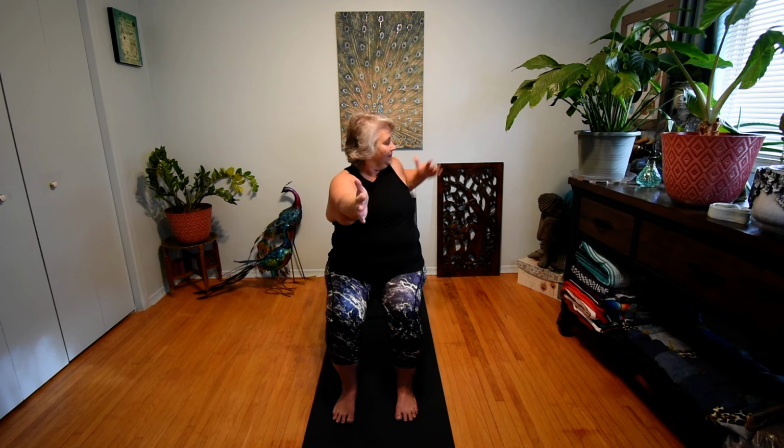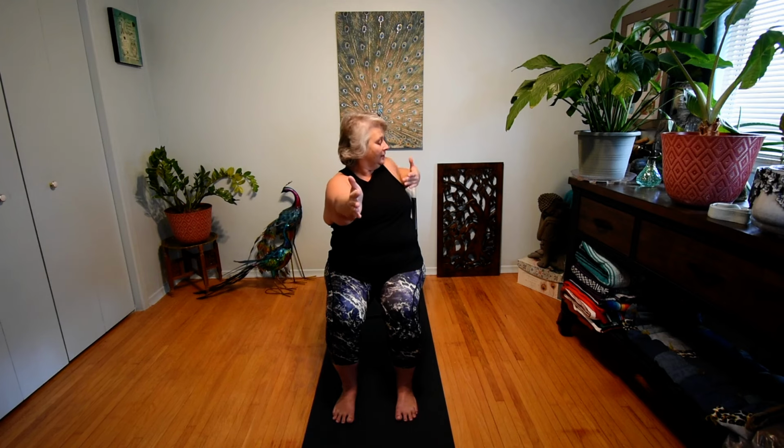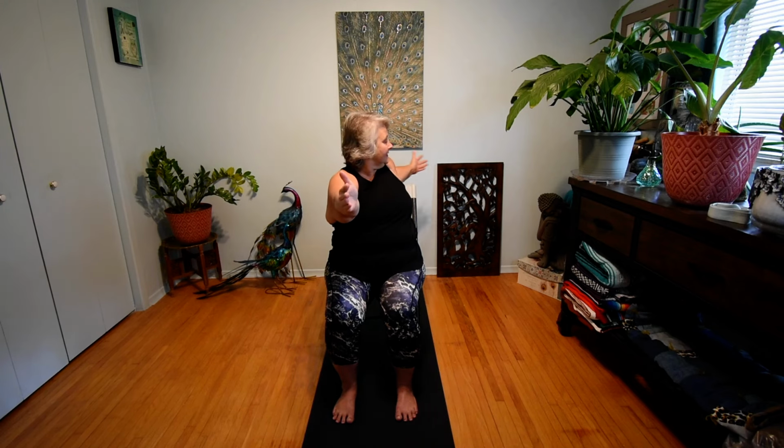Now we're going to change sides and work on the right side of the body. So as we exhale, we pull, extend, inhale forward. Pull, extend, inhale forward. Exhale, pull, extend, inhale forward. One more time. Exhale, pull, extend, and inhale forward.